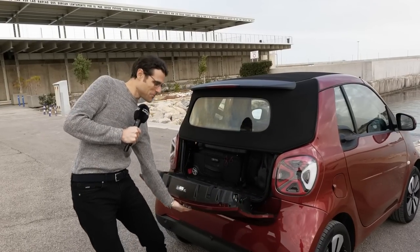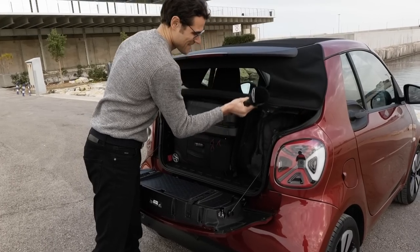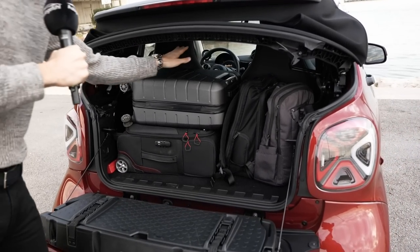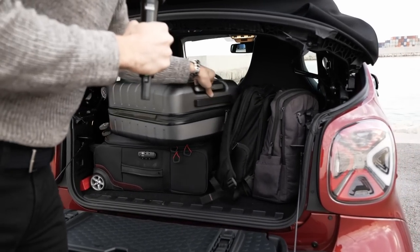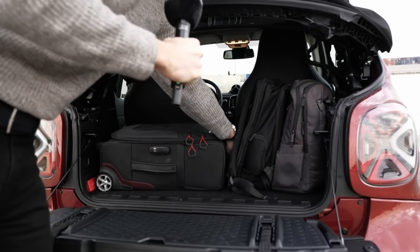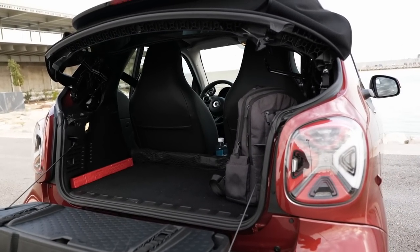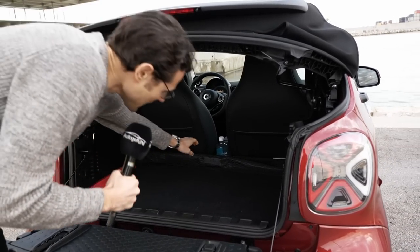Luggage surprise for you. So here we go, and you can stack it up like this if you play a little bit of Tetris, and you could even put more things on top here. Well, that's possible. And let's remove that so I can show you, because one of the things that a true smart owner does first when you have the convertible, you have this, so two backpacks, two trolleys, that works. You have this here.